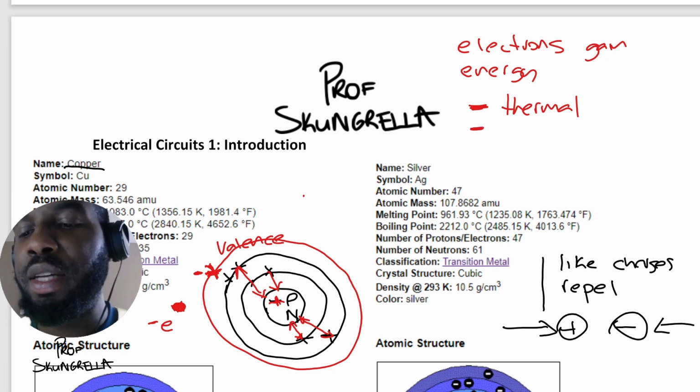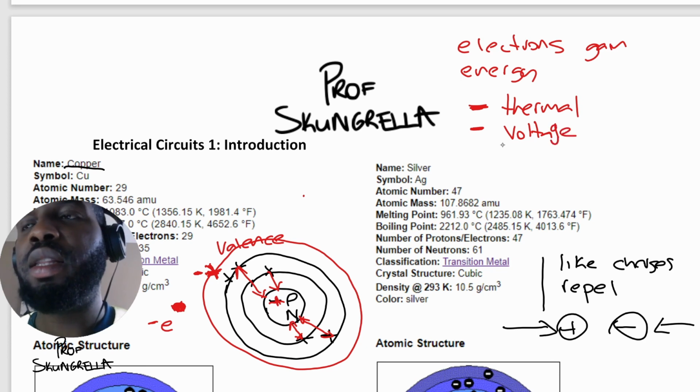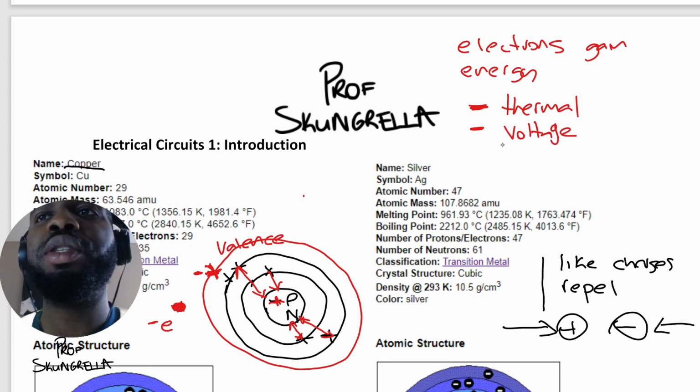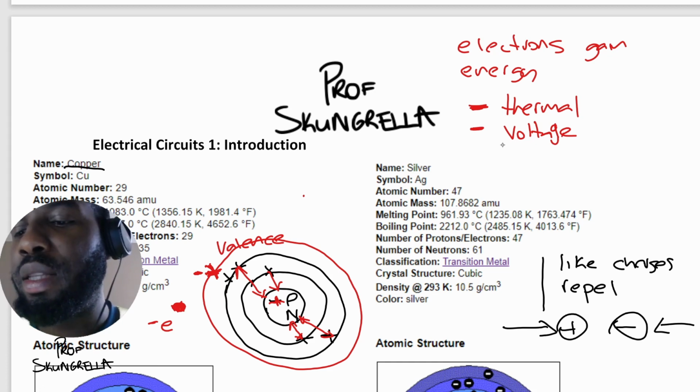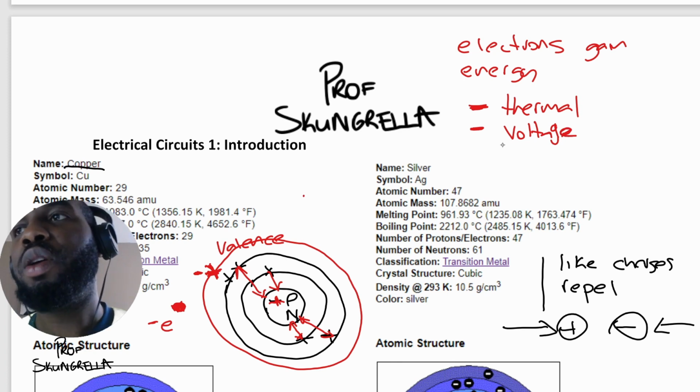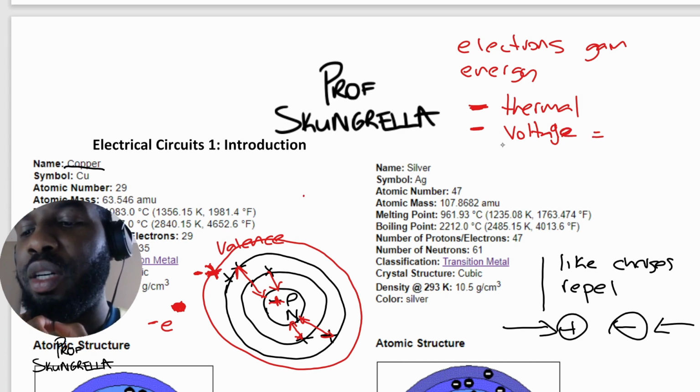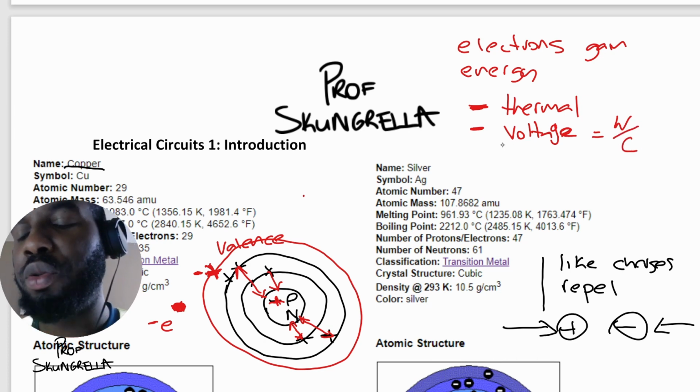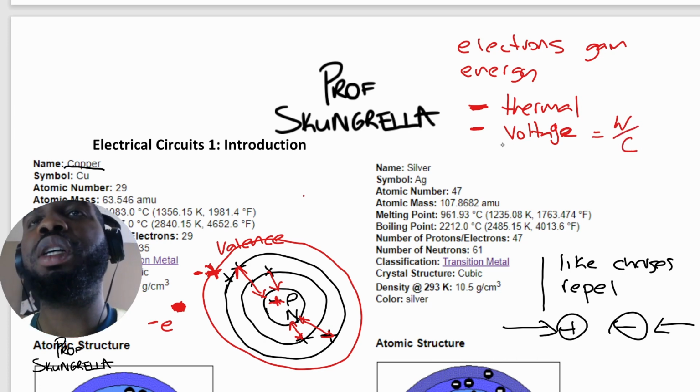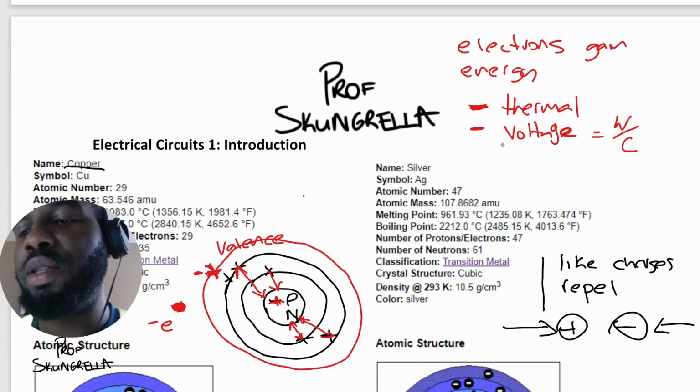Another way electrons can gain energy is with voltage. If a voltage is connected across the material, that voltage creates an electric field, and that potential essentially adds energy to the electrons. If you look at the definition for voltage, voltage is the work done for every coulomb of charge that flows. Essentially, when you have a voltage across a material, you have energy being supplied by that voltage source to these electrons, a certain amount of energy per every coulomb of charge that flows.